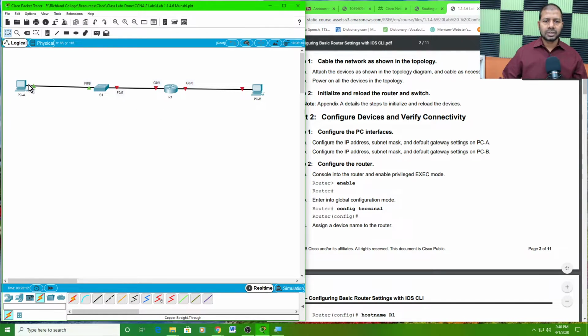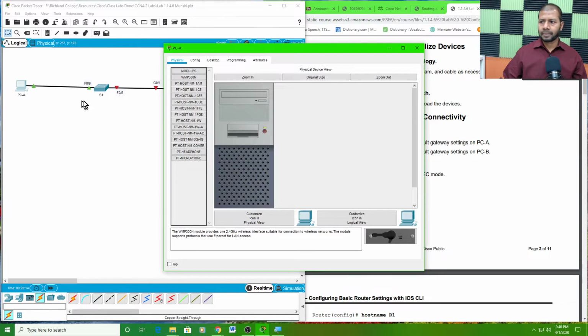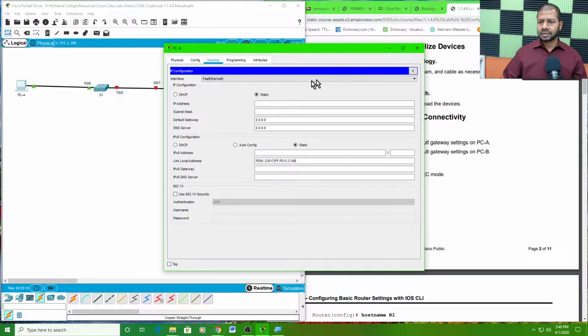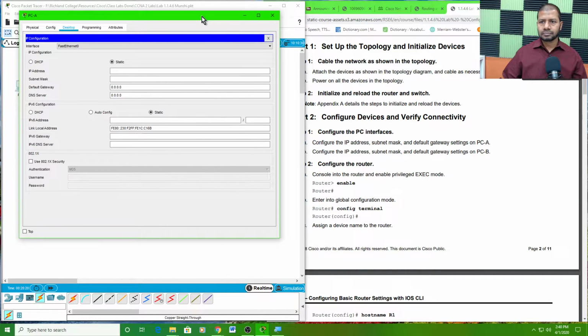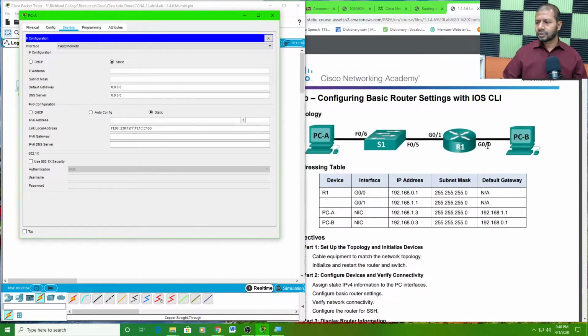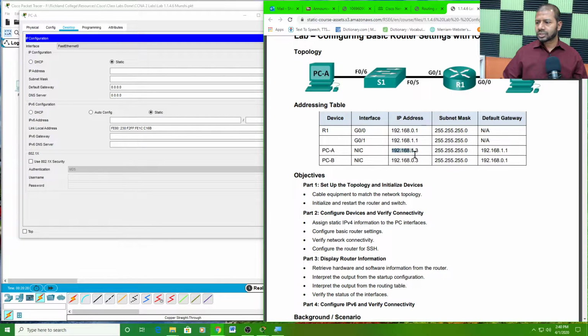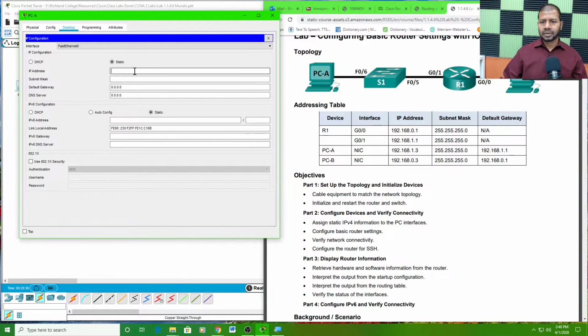Easy. Let's go to PCA. PCA desktop, IP configuration. And I have this table. Looking at this table, PCA would be 192.168.1.3 and 255.255.255.0, with gateway 192.168.1.1.